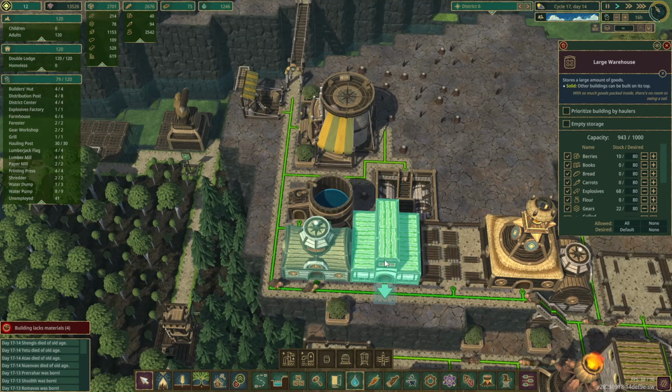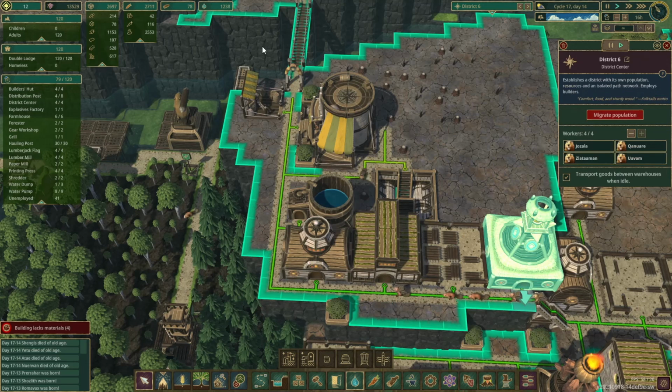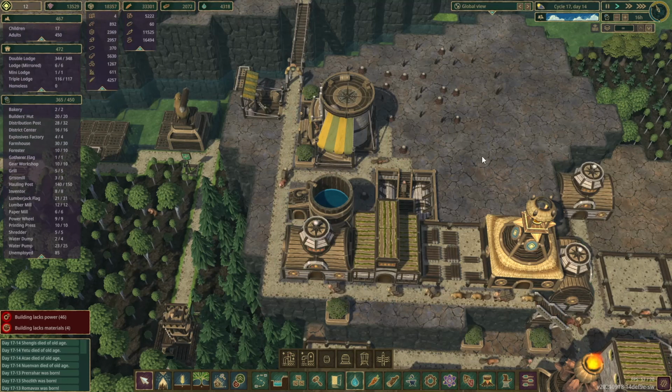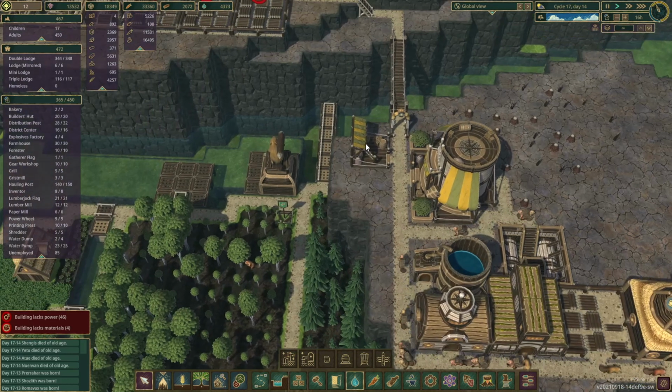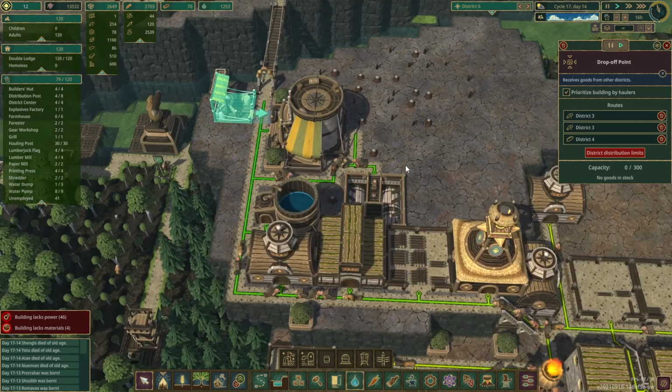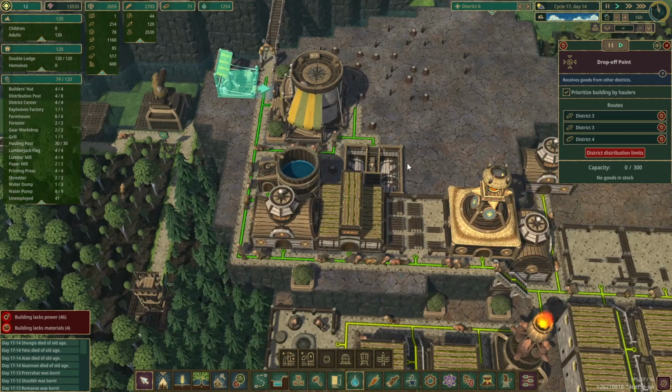And you'll want a storage if you are expanding into a new district almost right off the hop, because these drop-off points can only hold 300 of anything. So you're going to want someone to be able to empty this into something else, just so you can keep getting more resources sent to you. Because if this is full of logs, and your beavers are starting to die from dehydration, you can't get any water to them if this is full. Just something to think about.